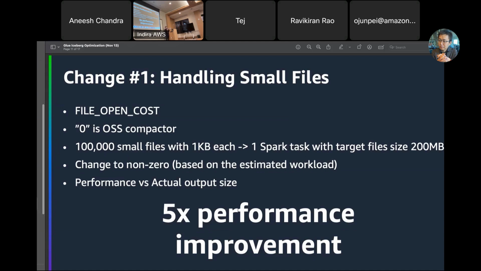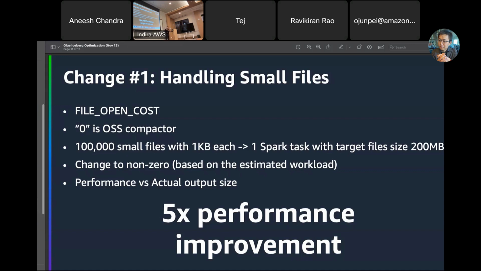With file open cost set to 0, each Spark task can take as many small files as possible, as long as their estimated combined size is less than the target file size. But this can actually hurt performance.